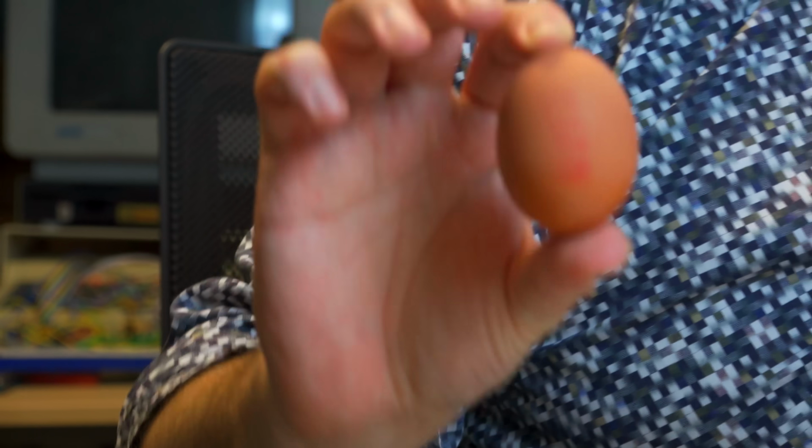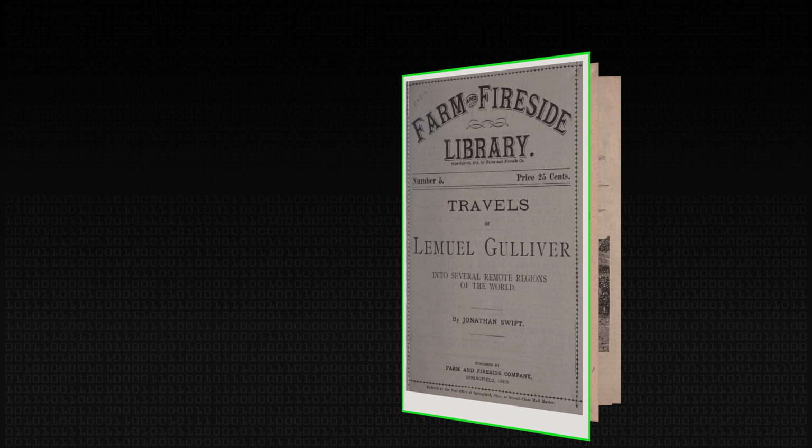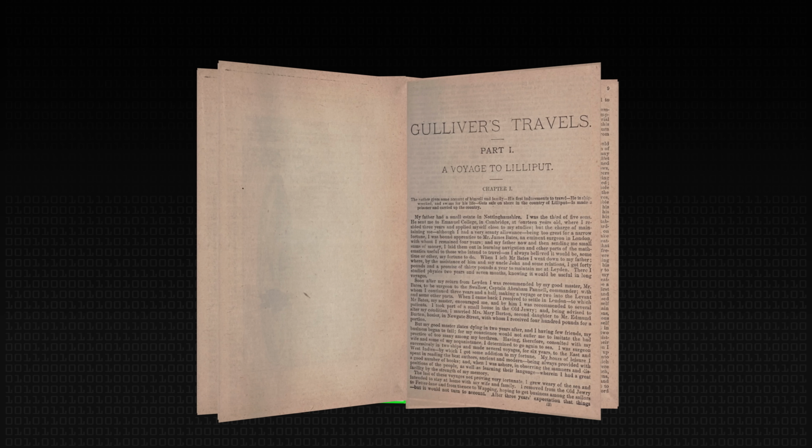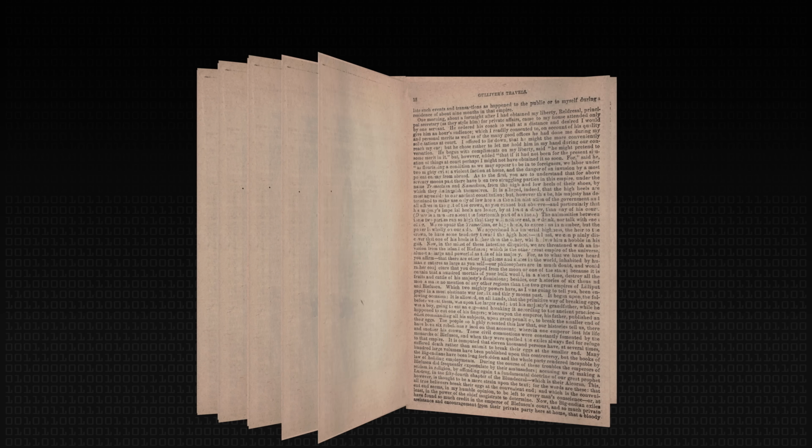And this is where we come back to our friend, the egg. There was a book published in the 1700s by Jonathan Swift called Gulliver's Travels. It's a novel, it's a satire of society. In this novel, Gulliver goes on his travels. The first place he goes to is a town called Lilliput. Lilliput, everyone's very tiny, but they like to argue about things. And apparently, I haven't read the book, but apparently at one point, civil war breaks out over which way you eat an egg.